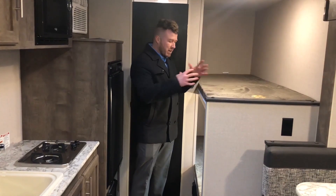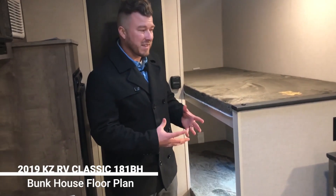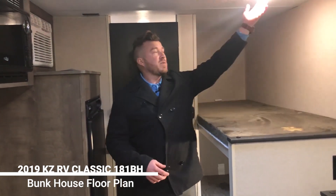Now back here in the bunk area of your camper, you're going to have a bunk above and a bunk below. The bottom bunk has a window in there, so it's not going to feel so claustrophobic — if an adult wants to sleep down there, it's not so bad. There's an LED light down below and an LED light up top as well. Just press them with your finger to turn them on and off, and they won't get hot, so you don't have to worry about kids burning themselves.